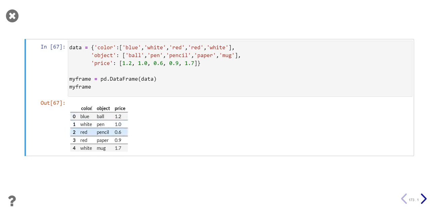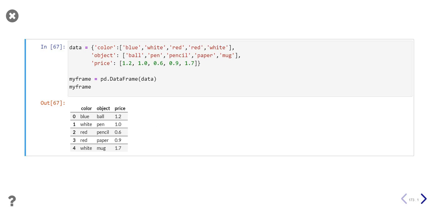So purposely, you can actually see that for the color, we have two colors, right? White and also red. So now, if we want to group this data, let's say we are looking at the data price. So let's say we are trying to group this data based on the color. Of course, the numeric thing that we may later be interested in is, for example, the price. What are the prices of all the blue color items? What are the prices of all the white color items? What are the prices of all the red color items?